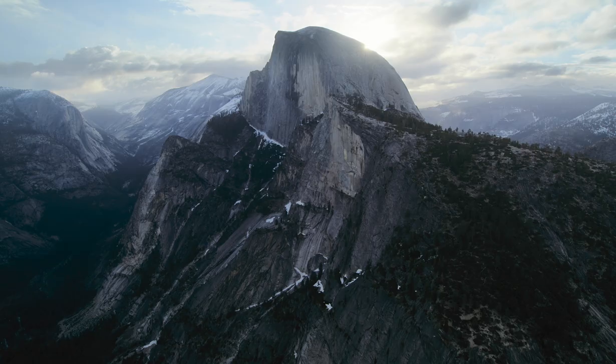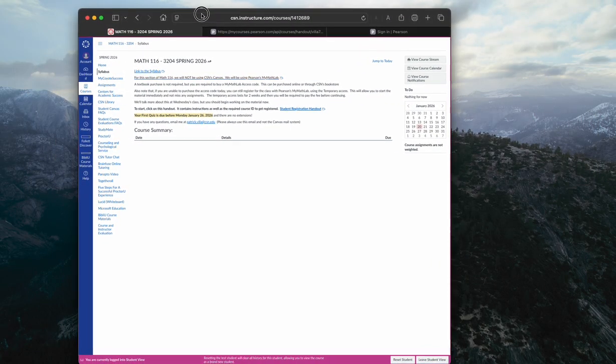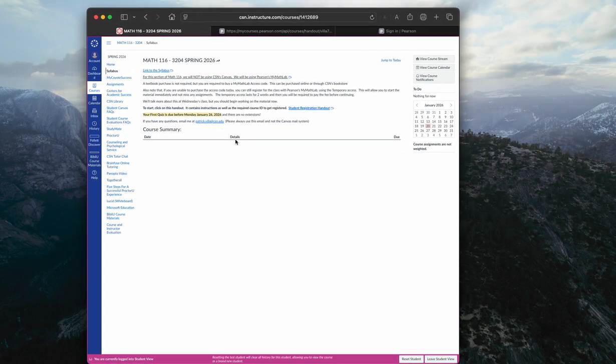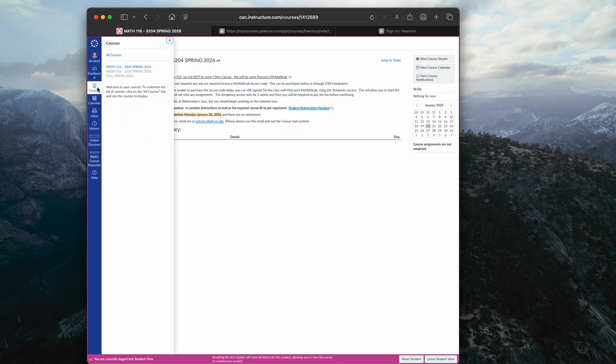So if you've gotten this far, I'm assuming you've seen the syllabus or at least you've been in Canvas, and here's an example of one class. Obviously, this is kind of for all classes, so don't worry if this doesn't match yours, but you should see the link to the syllabus. Hopefully you've read that. And some basic instructions here on Canvas. And again, that's depending on whatever course you're in, and I'm just showing my courses right here.